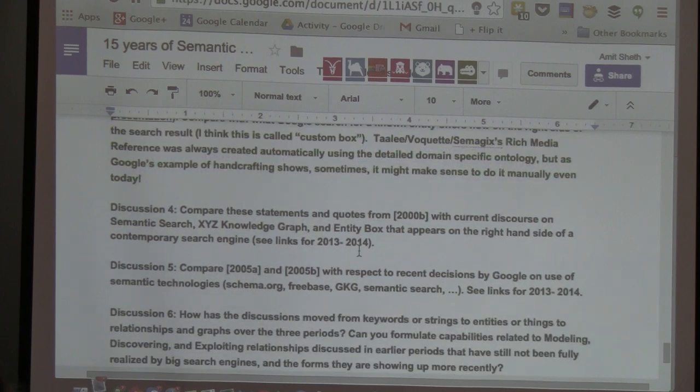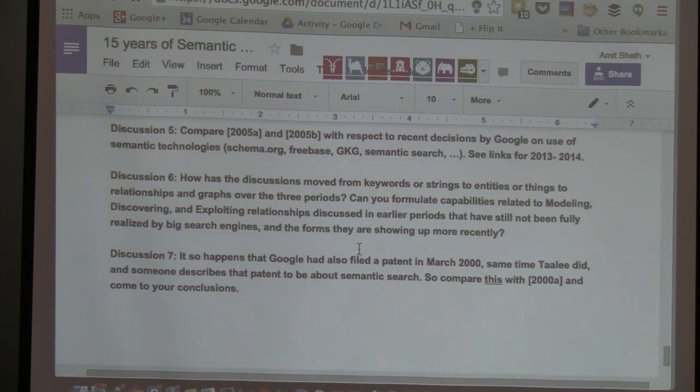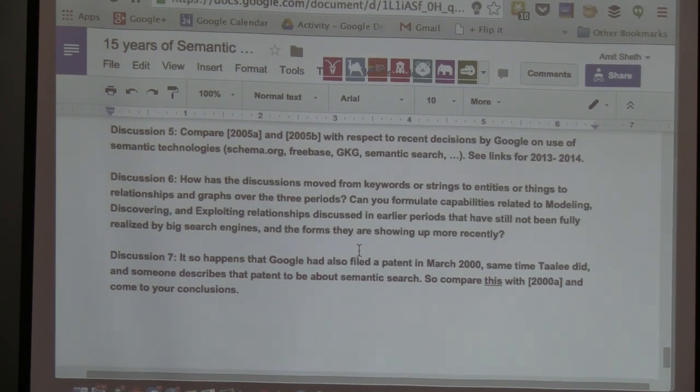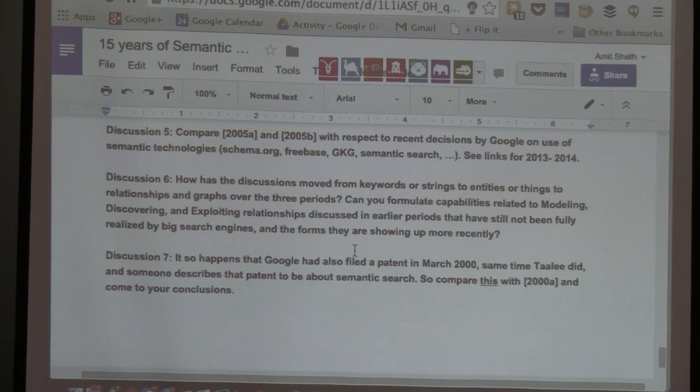Why don't you take all these discussion questions, put them in your document, and write short answers. You can write long answers, but focus on trying to be to the point. How do you answer with clarity, with a few number of words? Feel free to use links to say, here's more details, I'm using the context this person has used, and so on and so forth. But put that in. And let us have a discussion either in class, you tell me, or one-on-one if you think any one of those things are not clear.